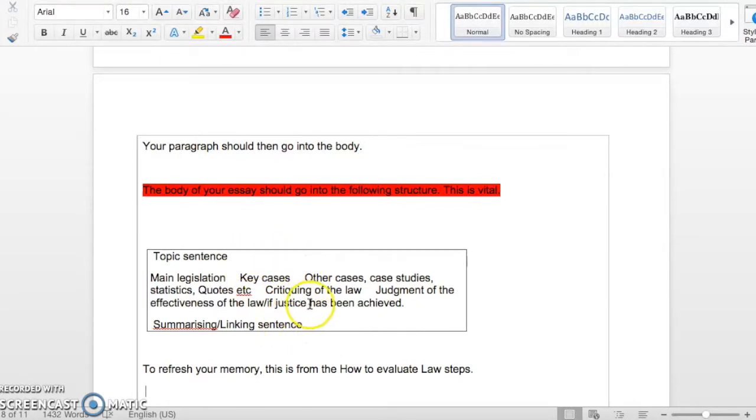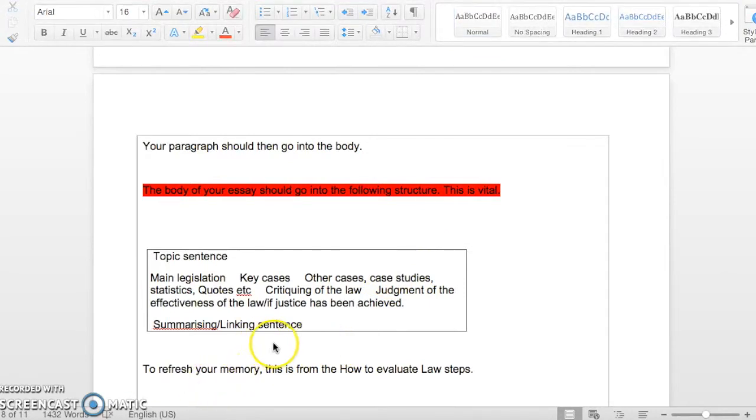If you want, you can copy this and type your answers in, or you can copy this and write your answers in if it's an exam, and just follow this scaffold. That should be the way. Don't have your main legislation at the end. Don't have a case before a legislation. You start with the legislation, then in the order. This section you can play around with. It doesn't need to be other cases, case studies, statistics, quotes. If you want to do a declaration or an instrument or some crime somewhere there, that's fine. But just make sure that you have your main legislation, your key case, and then whatever order makes you happy and makes you sleep at night, follow that.